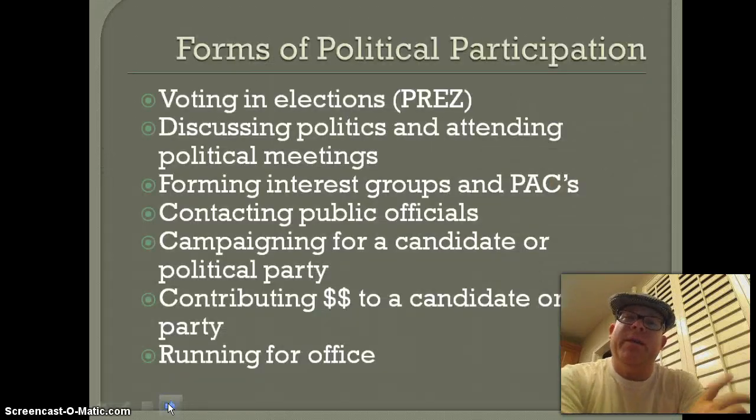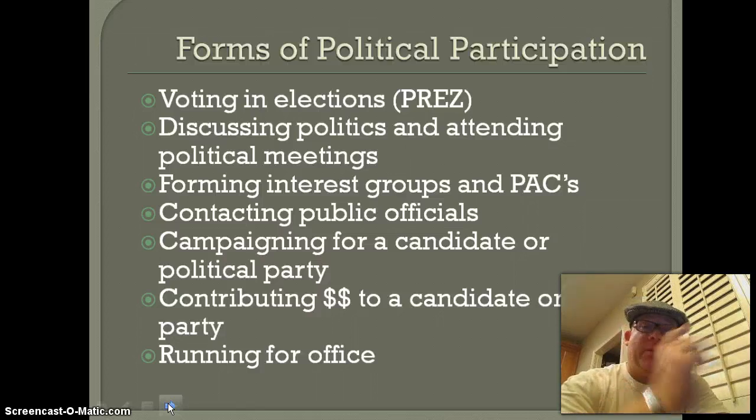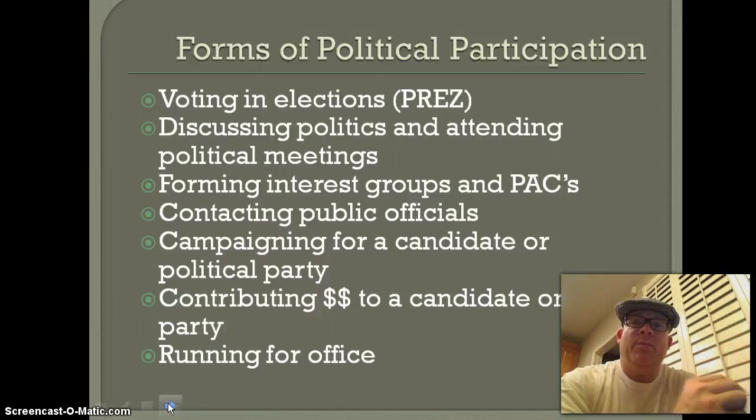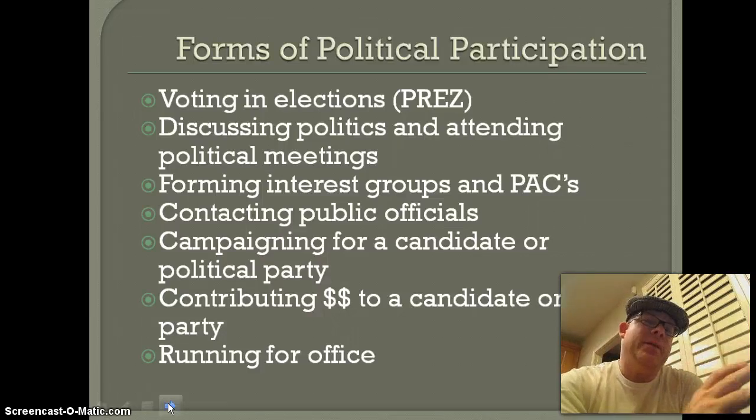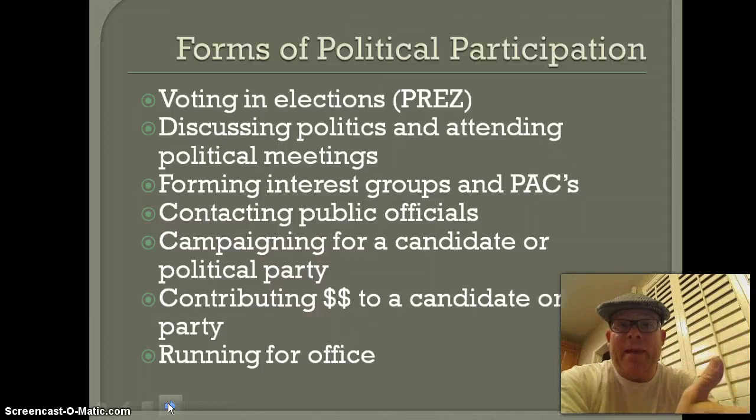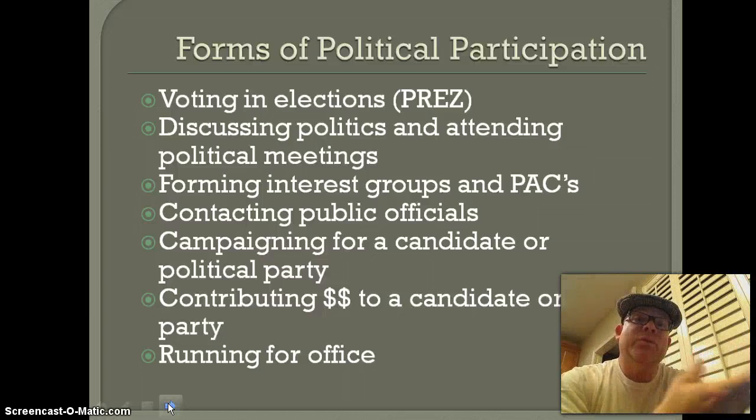All right, so let's start off with taking a look here at the different forms of political participation in the United States. That participation is going to match not only in the United States, but most other democracies that we'll find around the world. The big political participation in the United States, of course, is voting in elections, and is really evident when we talk about voting in presidential elections. That's when we get our biggest turnout, which really still is not great. But again, voting in elections is the most common way Americans participate.